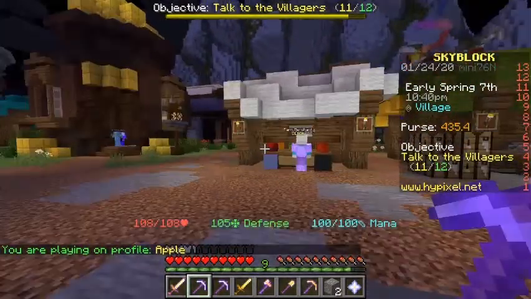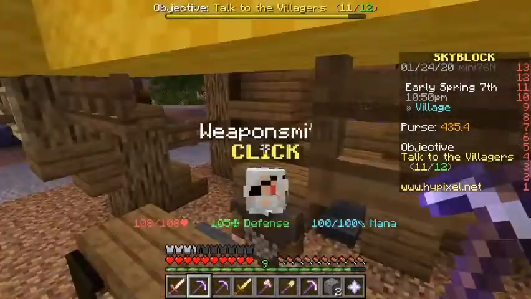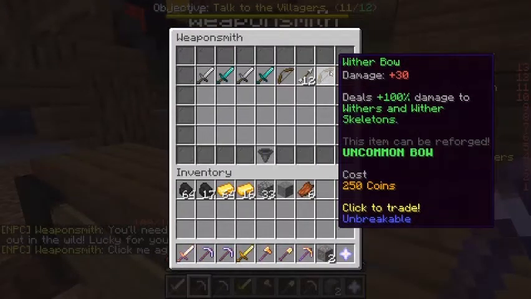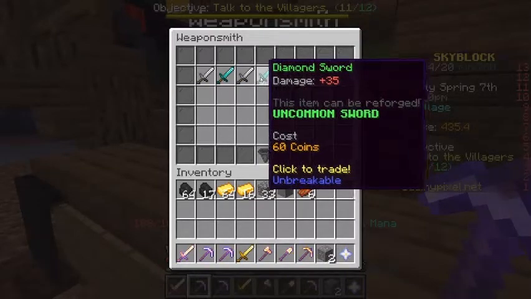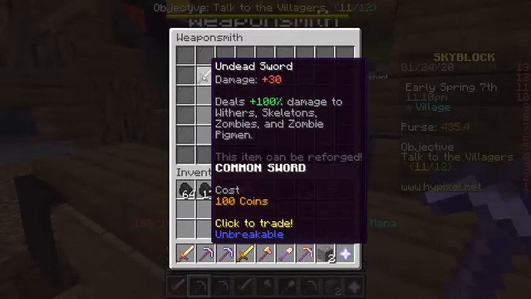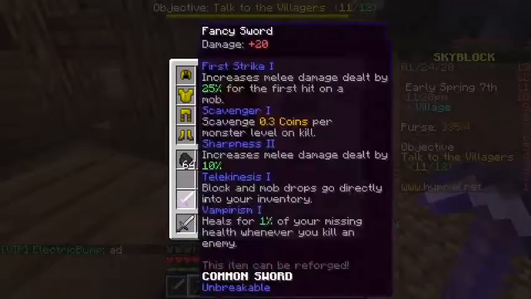It does more damage towards undead mobs, so it will be super good in the mines where most mobs are zombies. So let me just talk to this guy. And here it is. So they have the Wither Bow, which deals more damage to wither skeletons and those kind of things. They have the normal bow, the diamond sword, which I don't need, the spider sword, the end sword, and the undead sword. Currently, I just need the undead sword. So, I don't think I'm going to be needing the fancy sword.